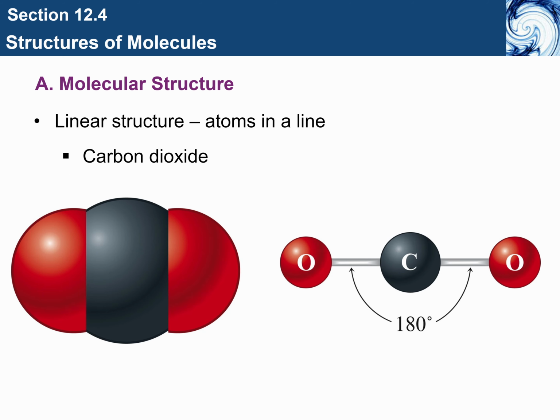Linear structure is the easy one. You'll be happy when you see this one, something like carbon dioxide. It is where everything is arranged in a line. If we do the Lewis structure, we have two double bonds, oxygen to carbon and then the other carbon to oxygen. So they're in a straight line. Even though each carbon to oxygen bond is polar, the whole molecule is symmetrical, so the dipoles cancel out and it makes carbon dioxide non-polar overall. It also is straight, so it's 180 degrees. We should all know that one.